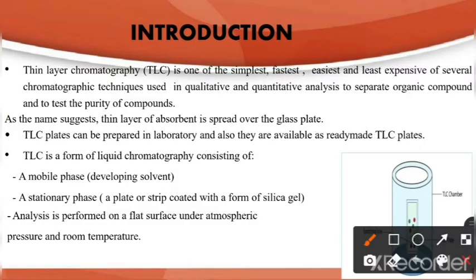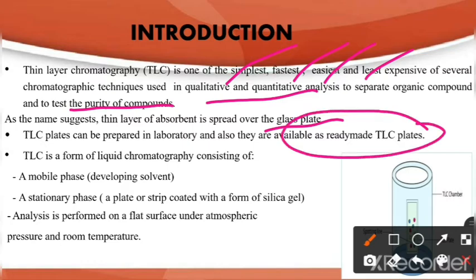So TLC, that is thin layer chromatography, is one of the simplest, fastest, easiest and least expensive chromatography techniques, which is used in qualitative and quantitative analysis to separate organic compounds. This technique is also used to test the purity of compounds, because in this technique we use a glass plate which is layered with silica gel. Now the silica gel plates we can buy from outside, that is ready-made TLC plates, or we can prepare them in our lab also.